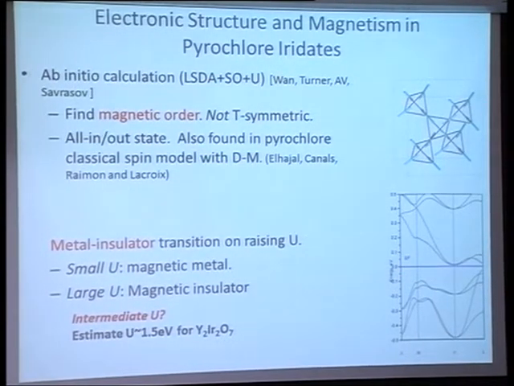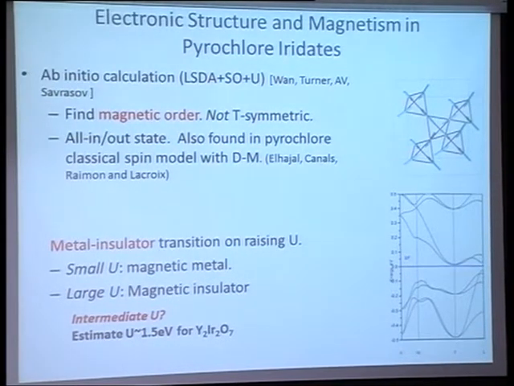If this U is small, you end up getting a metal. If you use a very large U, you get an insulator. You can roughly think of that as a Mott insulator, one electron per site, where the electronic spin points in the direction shown over here. But really what you're interested in for these 5d materials is some intermediate U, and the question is what happens there. This is what the electronic structure looks like along high symmetry directions. The Fermi energy is here. So naively, it looks insulating.